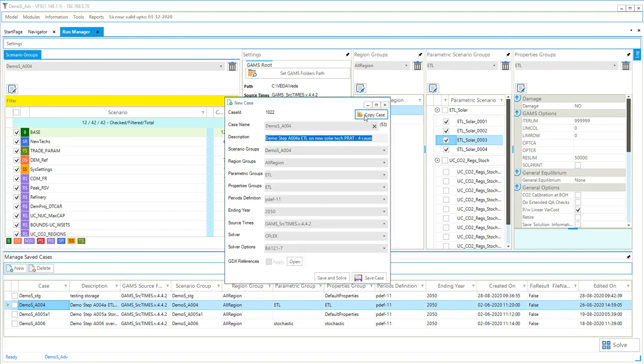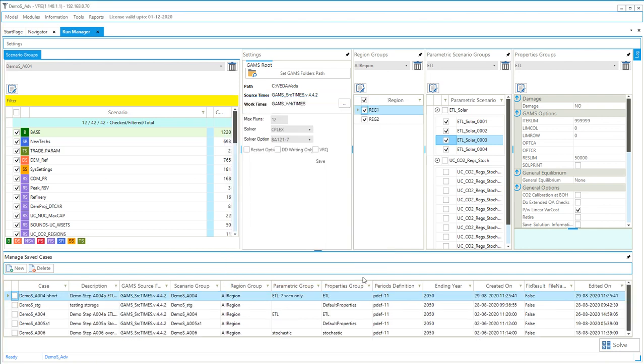And I say copy case. And I say this is short. This is 2 cases. And here in the parametric groups, I choose ETL2 scenarios only. Okay, and I save. So I get this short.